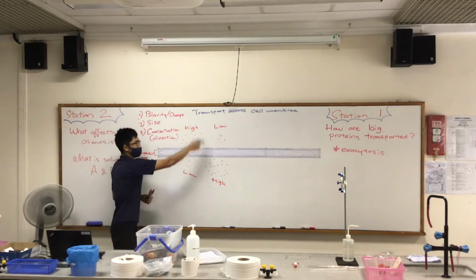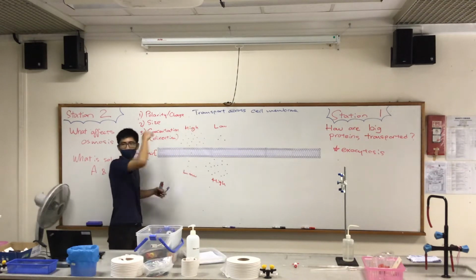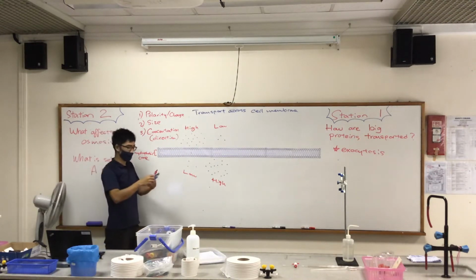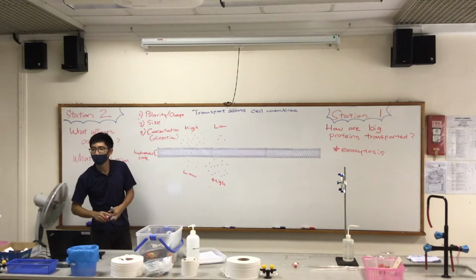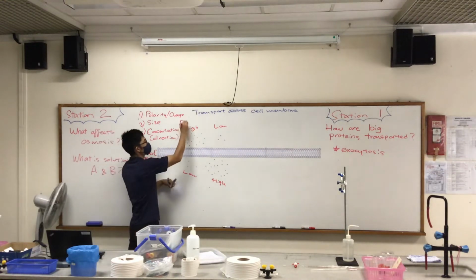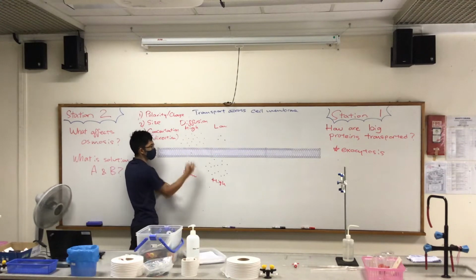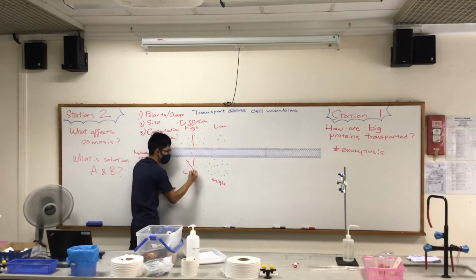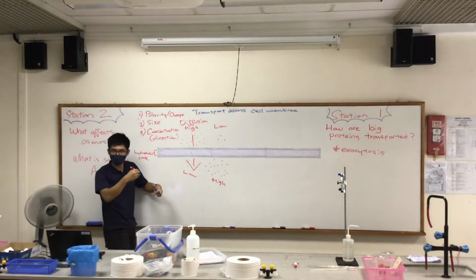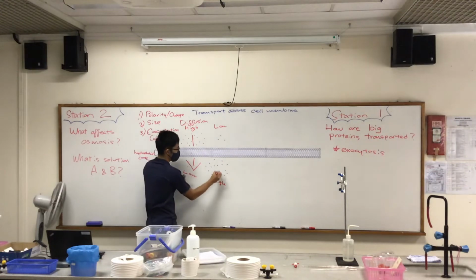For this one over here, will this substance move from outside in or inside out? Outside in. Why? Right, okay. So if we listen to Shi Qi, she says diffusion takes place always from an area of high concentration to low concentration. So it should move inwards. Then we'll take the other as a reverse. So the other side, it should move outwards.